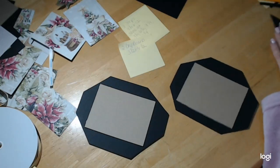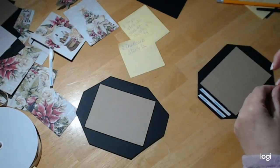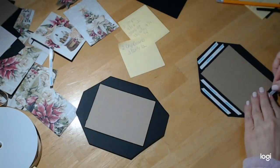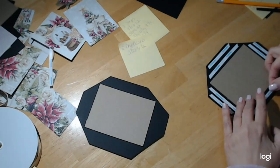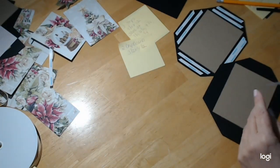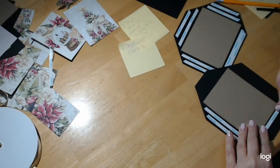All right. Okay. Now we're going to put some score tape on these. And you can cut it, but you know what I'm finding when I cut the score tape? After a while, it really junks up my scissors. So then I have to really clean my scissors. Well, my husband has to really clean my scissors good. So I think ripping it is okay too. I don't like how I've been using it and then having that problem with my scissors after the fact. I think if I had those Tim Holtz scissors, I'd probably be better off because I think they're a little bit more robust. I don't have those scissors, but you might. And you might like them to use to cut this tape.